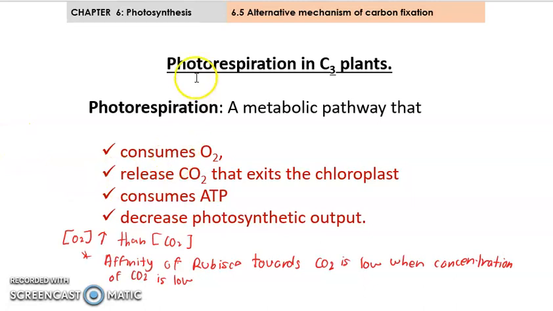So photorespiration ni biasanya dia akan berlaku during hot and also dry condition because of what? Stomata will be closed. Okay, and then what happened to the carbon dioxide? Carbon dioxide cannot enter into the space of the leaf cell. So that's why the concentration of carbon dioxide is lower compared to the concentration of the oxygen. Kenapa concentration of the oxygen is higher? Because it is released from the light dependent reaction. Sebab light dependent reaction tetap akan berlaku, dia cuma memerlukan light sahaja.